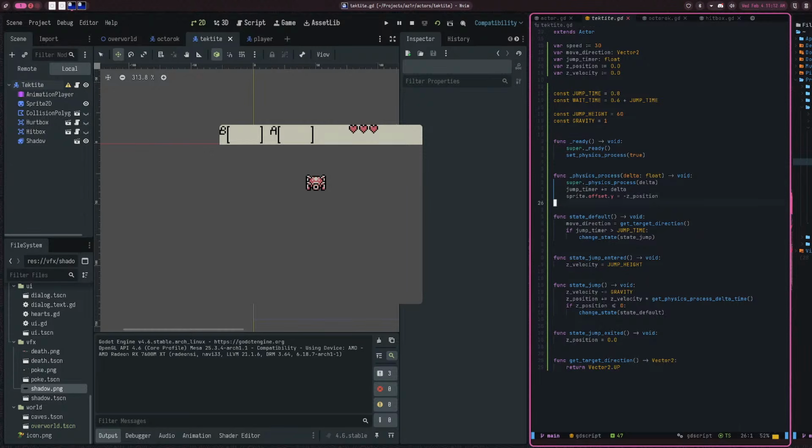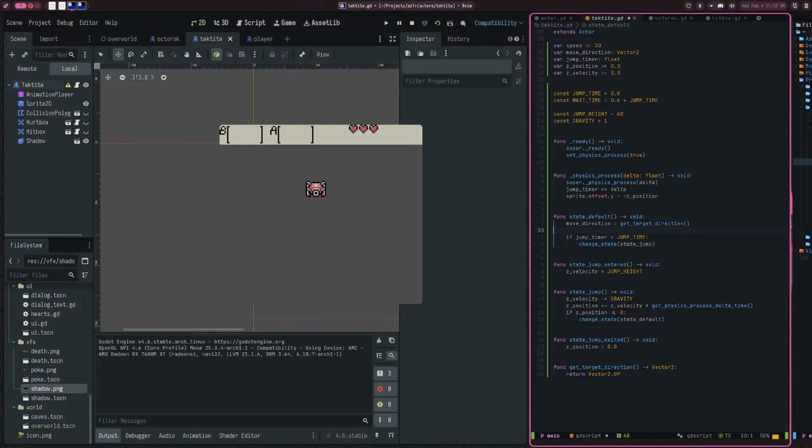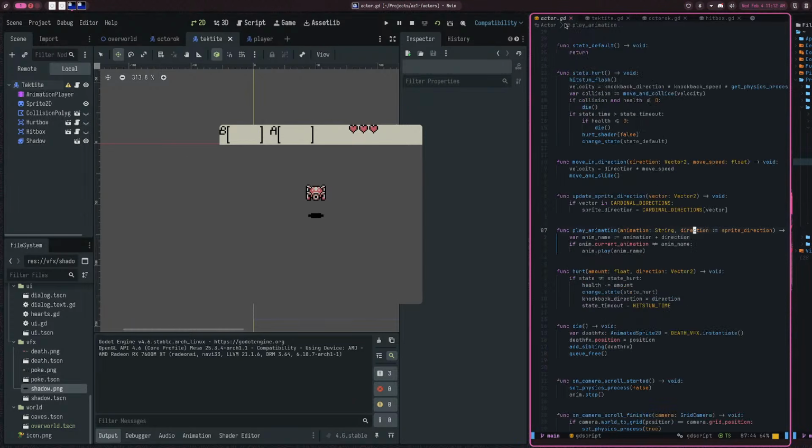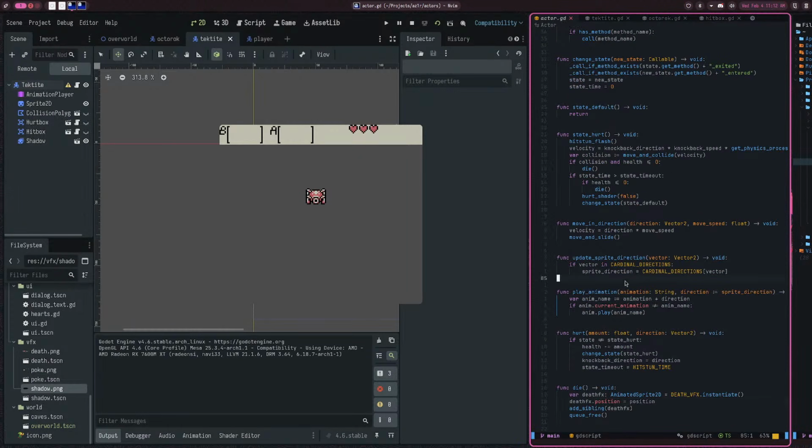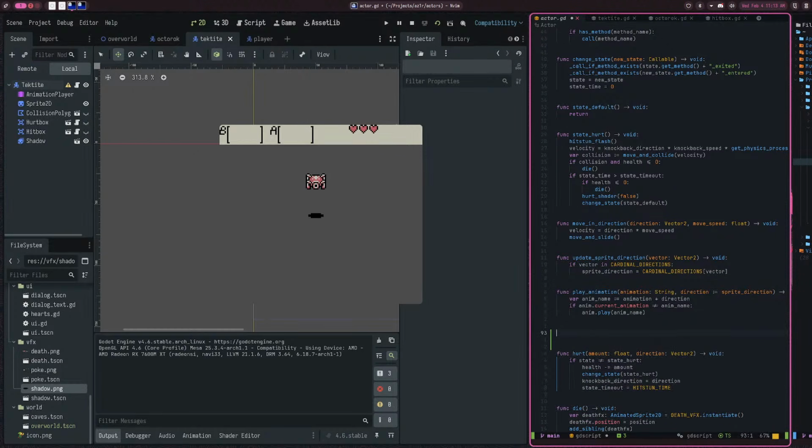Alright, that's a start. Let's animate this, while it's in state default. Alright, I want to add a new... I want to change this to play animation direction and then have a separate one just called play animation. Steering behaviors. I don't know how to do that. We're just going to call this play single animation right now, and then we'll rename both of them.